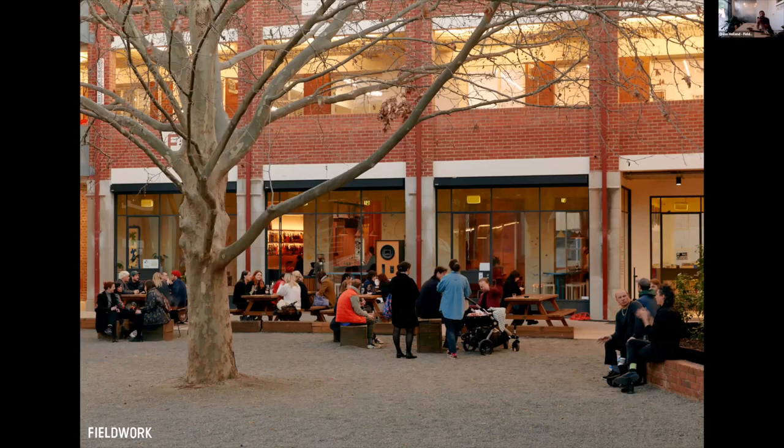We also didn't want to Botox these buildings — we left a lot of layers of history, even the ugly things. We wanted it to be a very relaxed architecture. One thing I haven't been able to convey in this short time is really the feeling of the spaces and the fact that it has become a truly thriving artistic and cultural community that successfully invites the public in, allowing them to interface with what's going on there in an effective way.